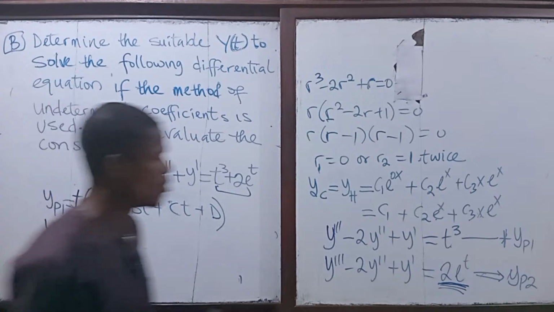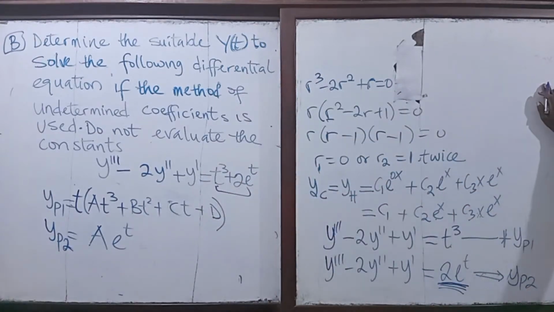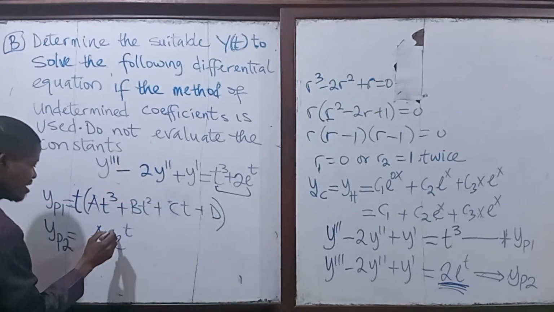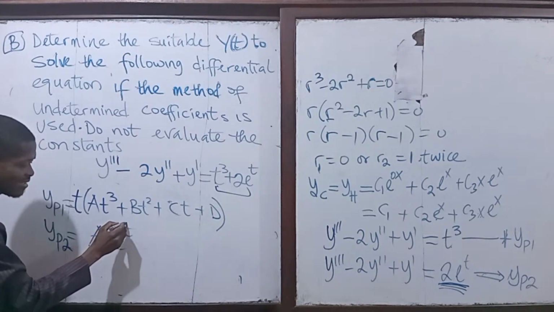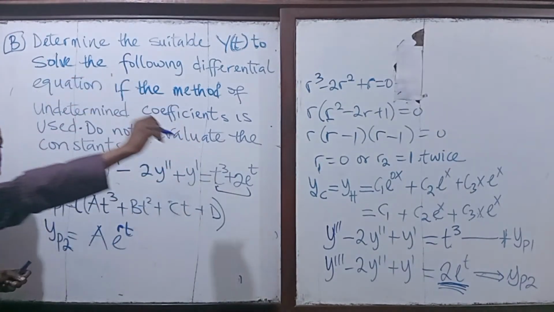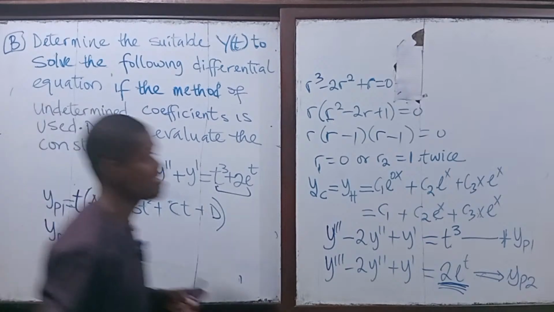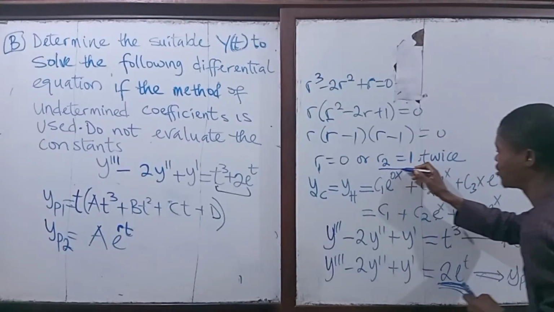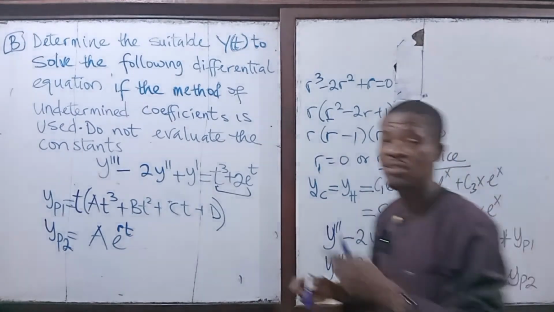Then you now go to the auxiliary root, or the homogeneous part. Don't forget this e is having r t, but this r is 1 in this case. So you go and check your auxiliary root. Is anyone that is 1 there? Yes, there is 1 here, as the second r is 1, and it's a repeated root.